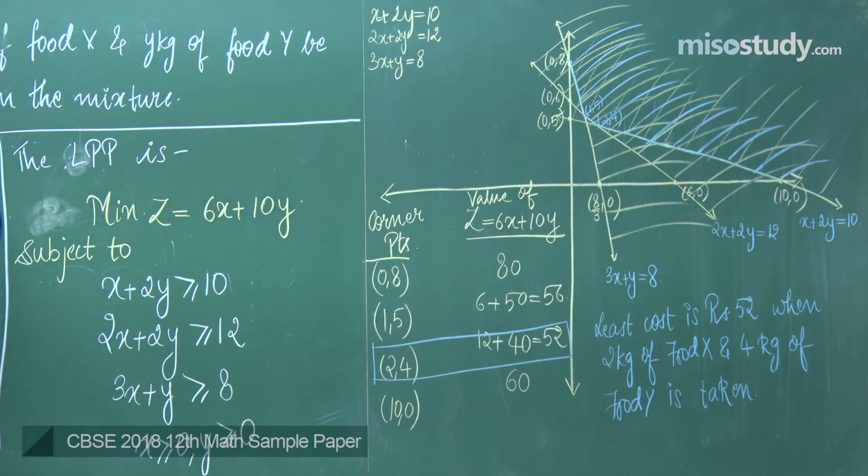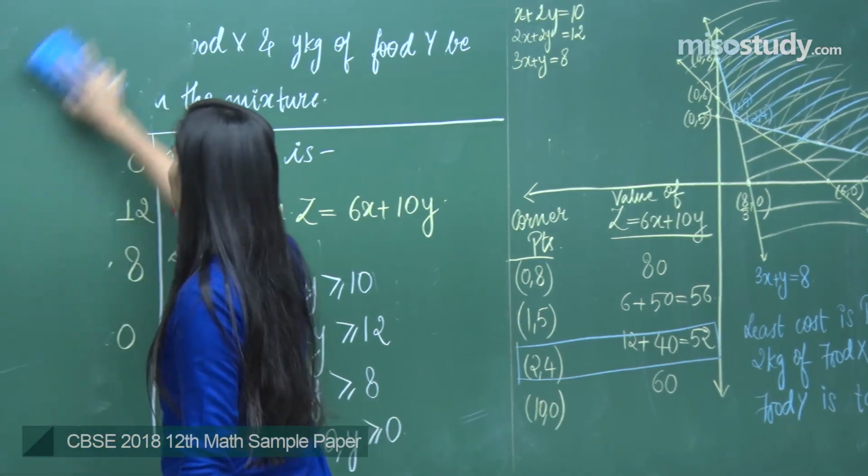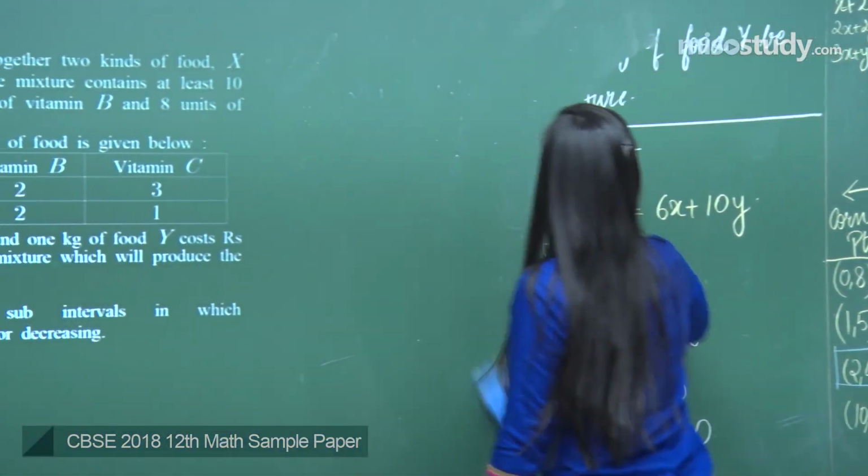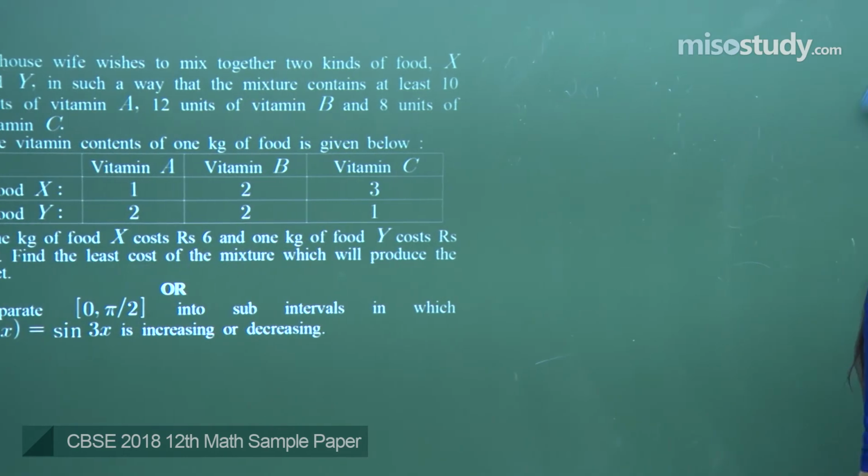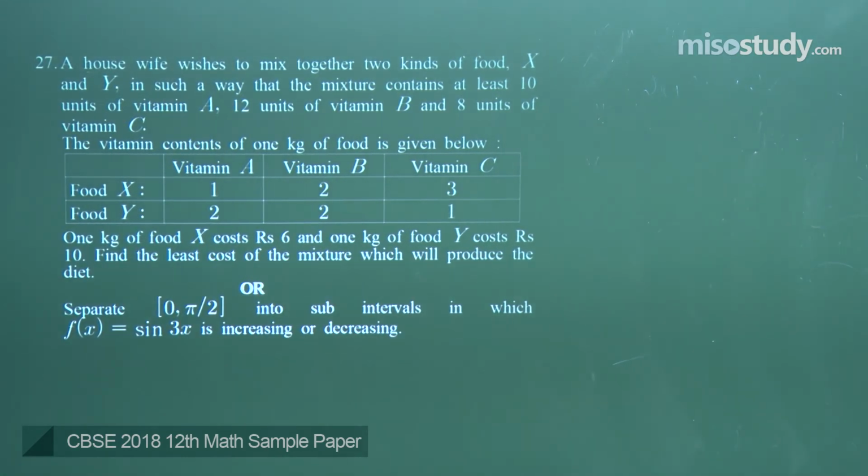Okay students, so we did not deal with the alternate question which is also there. The LPP question is always asked in the exam, so you better practice this, but this time in this paper, we have an alternate question to this coming from the increasing decreasing section. Take a look at it and then we are going to deal with it.